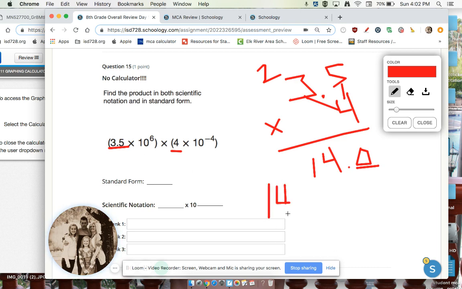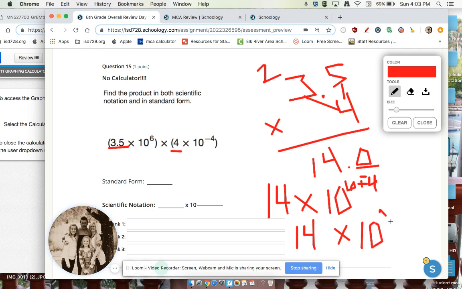And then with scientific notation, remember it's the multiplication property of exponents. When you have the same base, you can add the exponents. So I have 10 to the 6 and 10 to the -4. So I can say 14 times 10 to the, and then you add them. So it would be 6 plus -4. Oh, I forgot my negative sign. So -4, which is 14 times 10 squared, which is just 100. But I need that for when I do the scientific notation part.